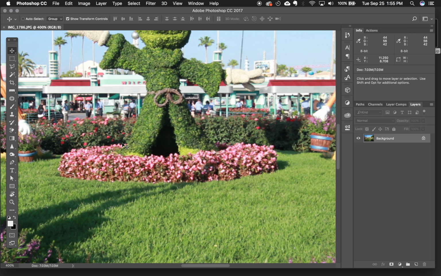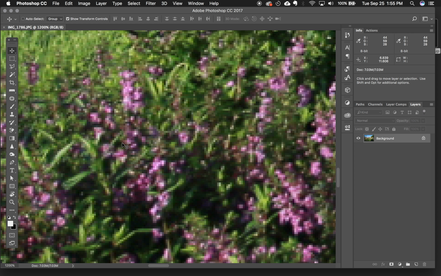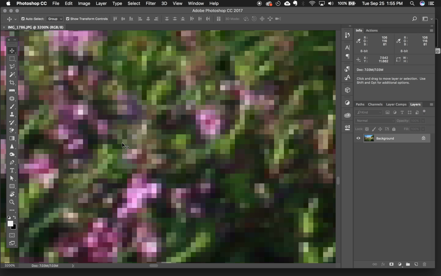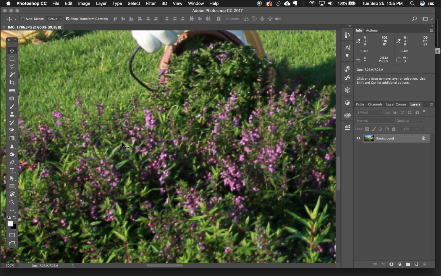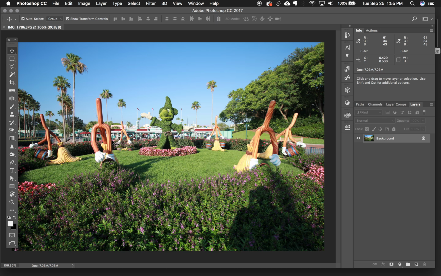But if I hold down Command plus and then I just kind of drag the image around and zoom in right here, you can see this is a pixel-based image. Once you get so far, you'll hear this little click. It's as far as you can go. Okay, but I use that and then Command 0 to get back to the whole image. So that's panning and kind of zooming around. It's a little different, but basically the same.